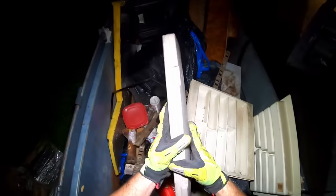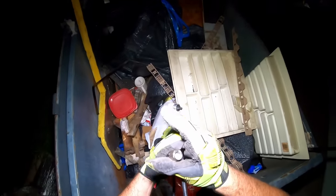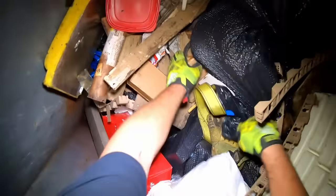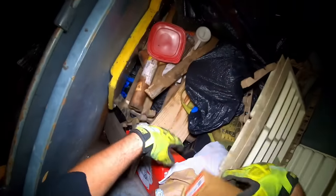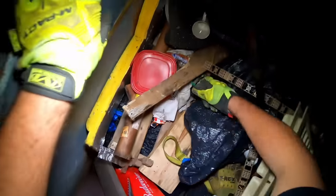There's another case. Yeah, I'm gonna grab that one. That one's not as cool as the wooden ones we got here, y'all. Is it for an air pump? Not an air gauge, an air pump. Ooh, look at that big old piece of scrap there, man. Get down on that. Oh, there's a snippet. That's number one right there.